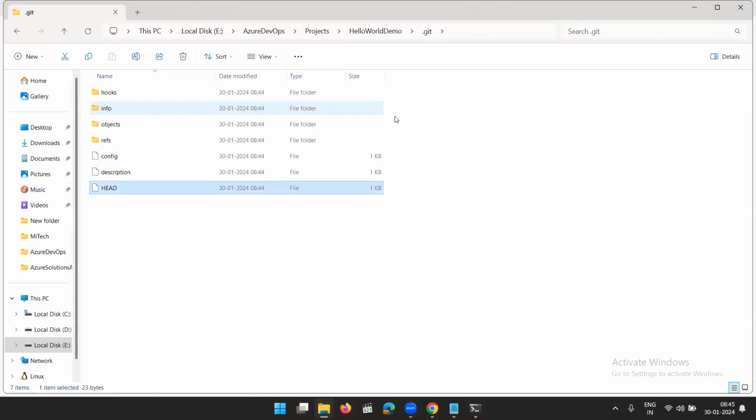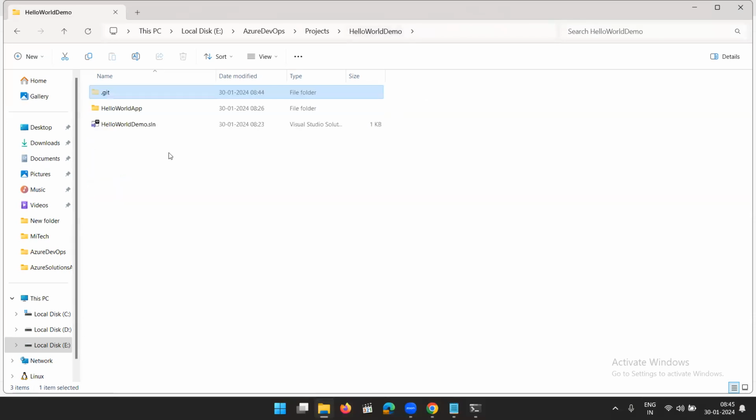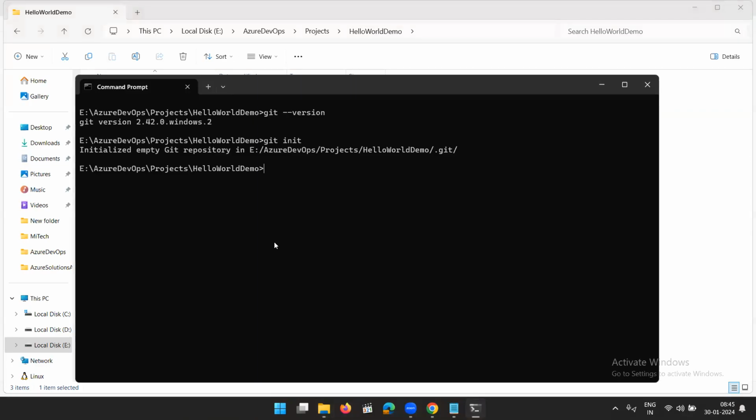All these files related to the Git repository have been created once we run the git init command. So it has initialized a local Git repository here. Now, if I run a Git command here, git status.